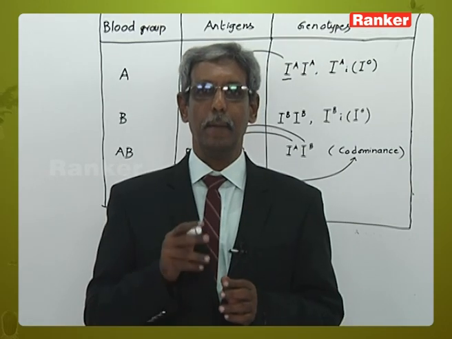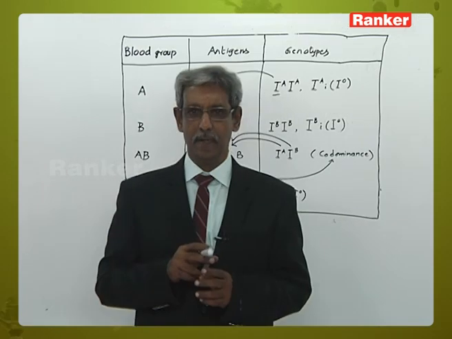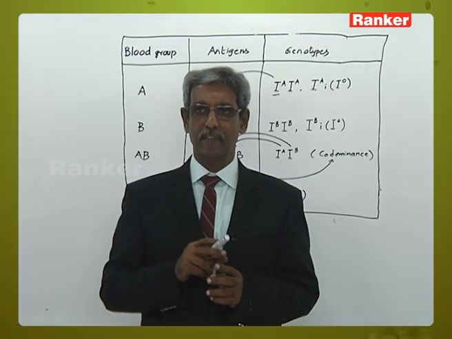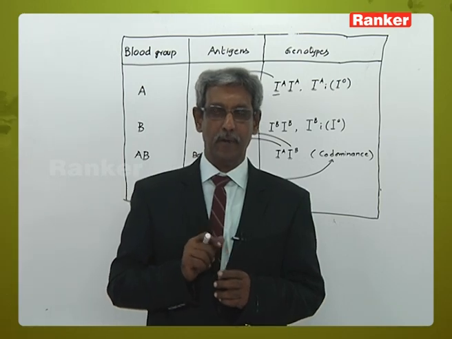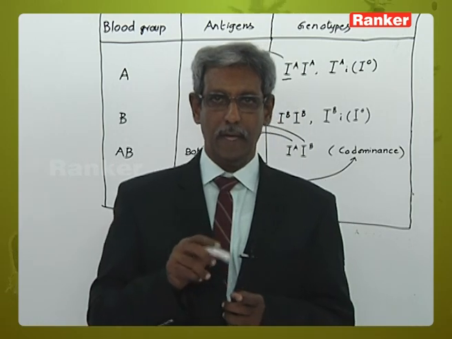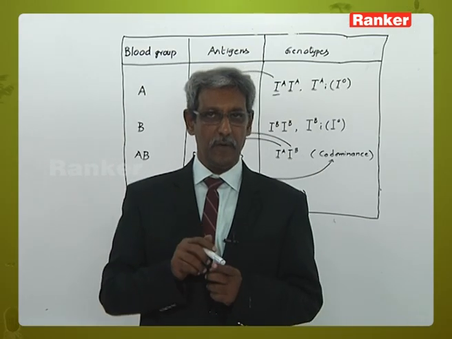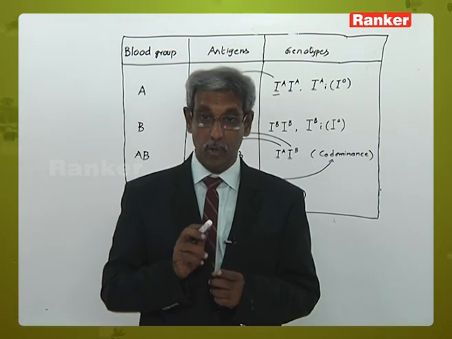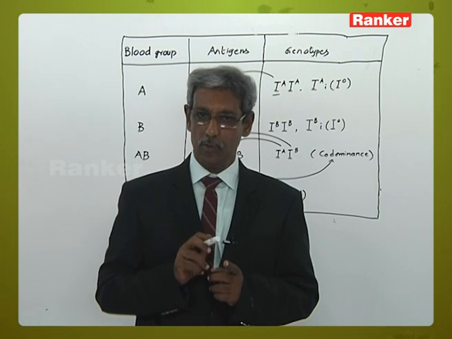This is problem number 6, and as you look, we find that when both the alleles of a gene express themselves in the heterozygous condition, which you have recently seen, like in the case where you have an IA and an IB, that is a heterozygous condition. This sort of heterozygous condition is also termed codominance. So for question number 6, the answer is B, which is codominance.